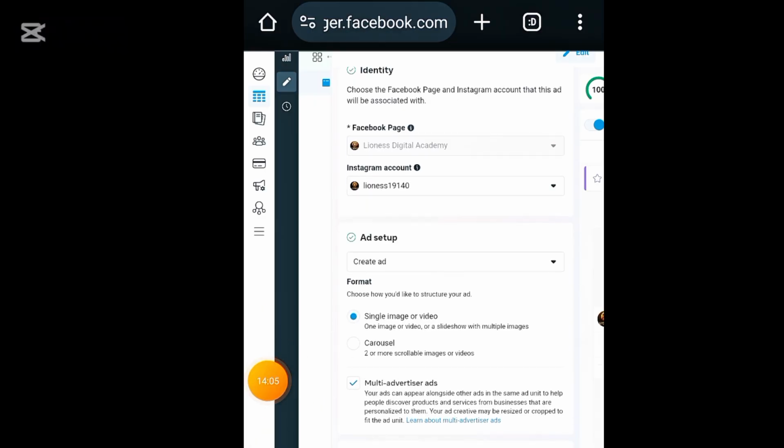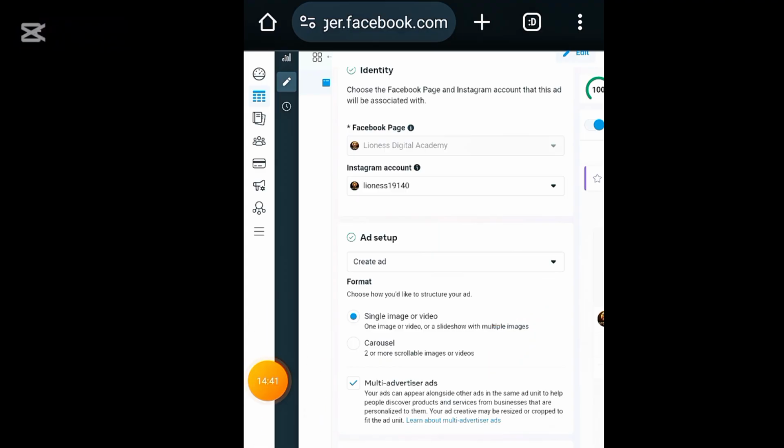Can you see this format, this create ads? Now can you see this format? We have single and we have carousel. Let me tell you something. You need to read this and understand. In a situation where you're using a single image to run your ads, you can choose this single. If you're using a single image or a single video, you go for this single. Now if you're using two pictures or two videos, you can go for the second option.